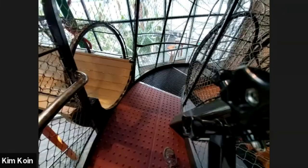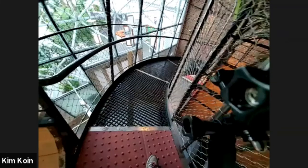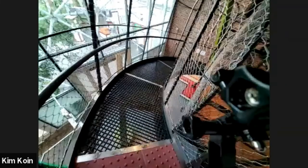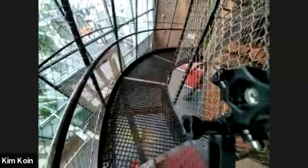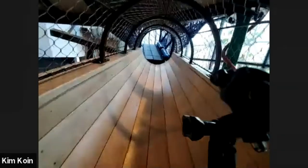I mentioned these concentric circles and the artist we worked with, Kevin. So Kevin actually took inspiration from Fermilab, which is in the Chicagoland area and is a particle accelerator. So you can tell your family and friends when you come visit us that you got to climb in a sculpture inspired by a particle accelerator, which is pretty neat. Particle accelerator. Okay, I'm going to climb on up.